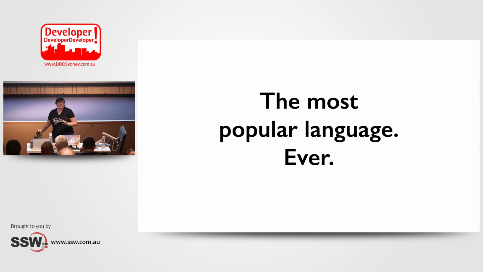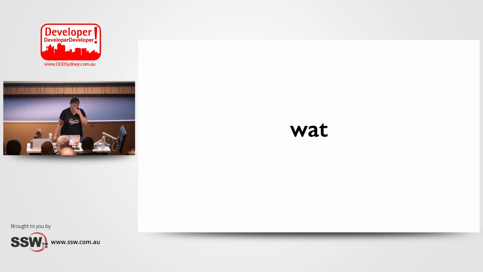So, regardless of whatever you call it, it is the most popular language ever. There are more JavaScript users in the world than there are developers of any other language, because everyone uses a browser, right? And if you know how to turn off JavaScript, you are in a small minority. So we're just going to assume everyone uses JavaScript. And since there's so many users, there's going to be much more noise about it, especially because it's really easy to get started development in JavaScript. And because there's more people and there's more noise, you're going to hear a lot of bad things in the noise. So let's go back to those examples from earlier and describe and explain exactly what's going on.